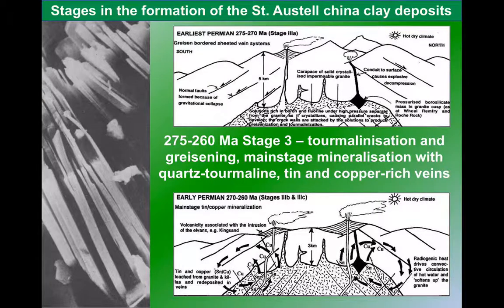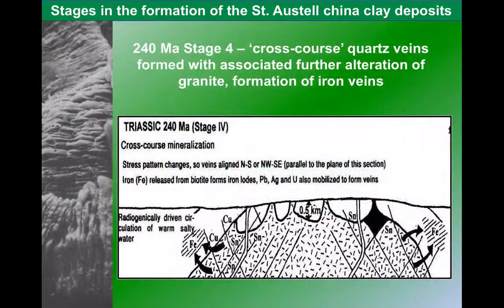The third stage of this process is the development of new minerals — tourmaline — through hydrothermal mineralization, really towards the end of crystallization of these magmas. The very last stages involve quartz veins starting to be intruded, altering the granite a little bit more, with hot water being injected through weaknesses within the granite.